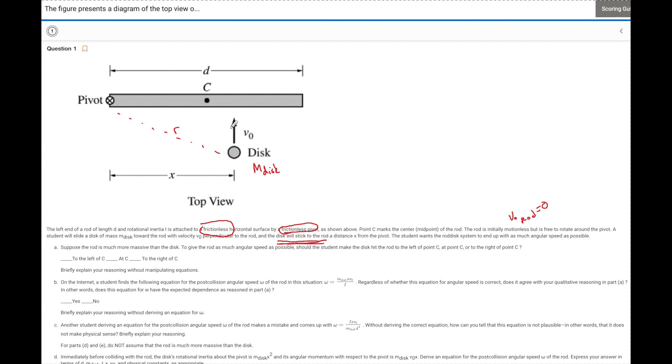So we're going to have some sum of the moment of inertias after impact. And the student wants the rod disc system to end up with as much angular speed as possible. So we want angular speed to go up. And we know that we're going to do that by increasing the angular momentum on the rod. The greater the angular momentum or the greater the final speed of the rod, the more it is going to rotate in this counterclockwise. And when it rotates in this counterclockwise way, we're going to get a really big theta.